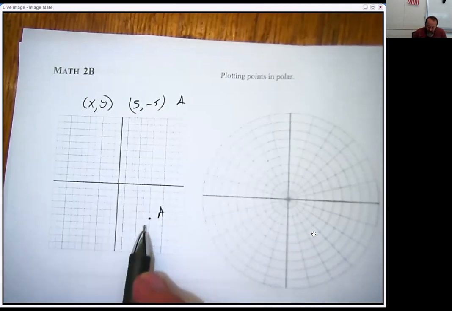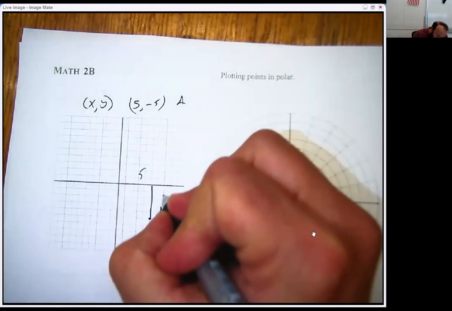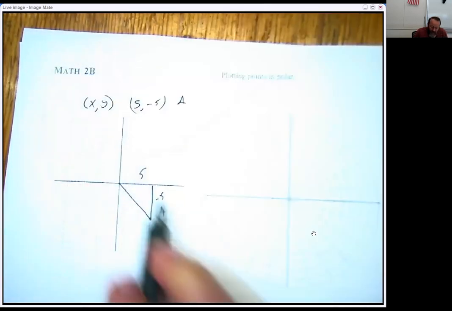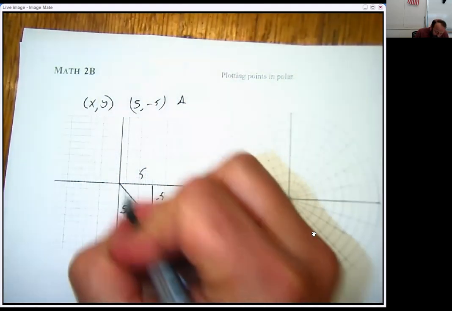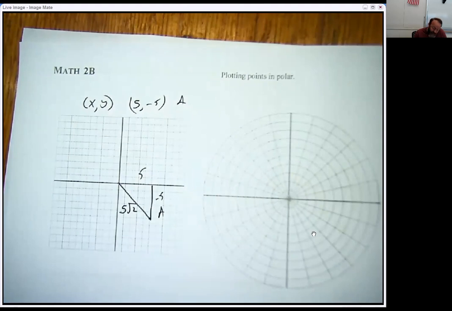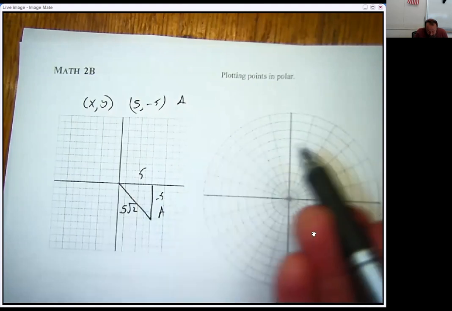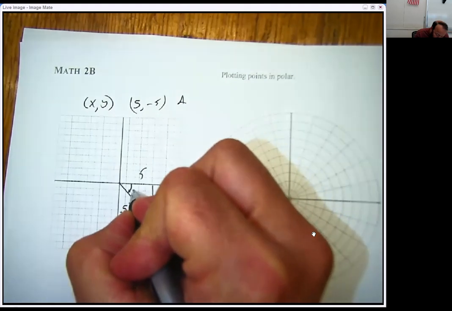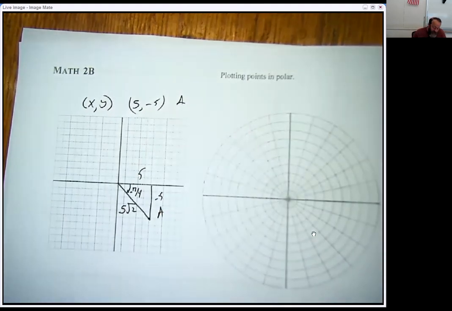Now, if we wanted to get there more rapidly, we could figure out a little bit of data. It went to the right 5 and down 5, which is why I made it negative. Based on the simple Pythagorean theorem, the radius from here to here would be 5 roots of 2, which tells you exactly how far to go. The angle is found quickly because I handed you, for convenience, an isosceles right triangle, so you rotate exactly 45 degrees, or pi over 4. And we know from our previous units that that would be a negative angle.